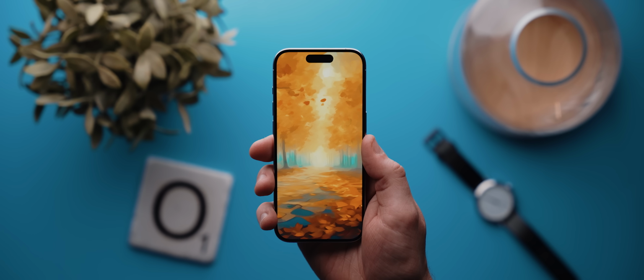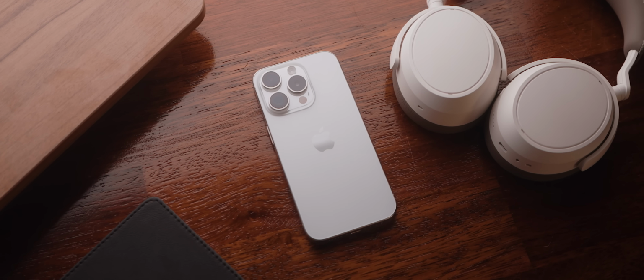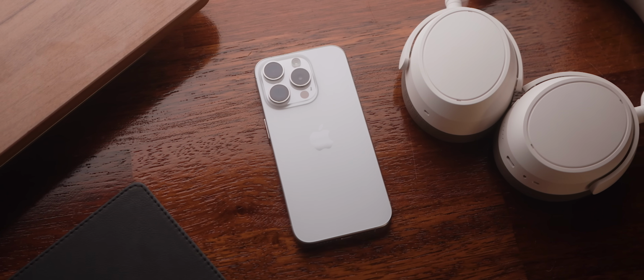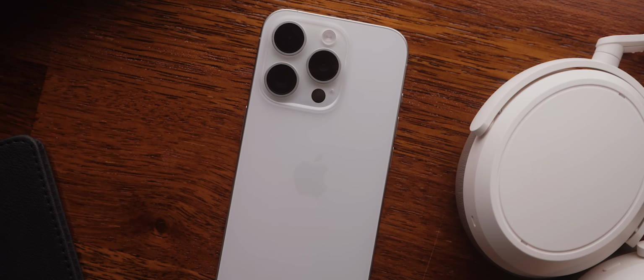And so, despite seemingly very little upgrades to this phone over the 14 Pro, like I've alluded to throughout, this has actually still been my favorite iPhone to use ever. Like, normally as soon as I've finished reviewing an iPhone, I switch my SIM card back to an Android phone as quickly as possible. But with this phone, I think I can even go as far as to say that I'll actually be a little sad to stop using it.